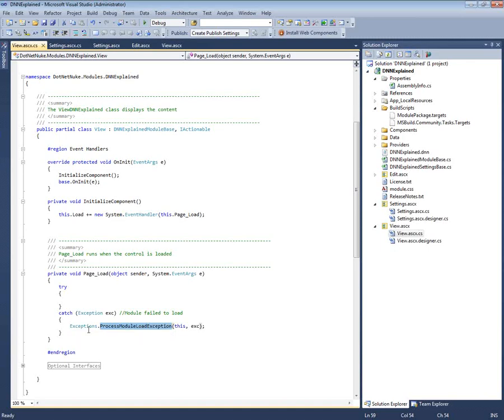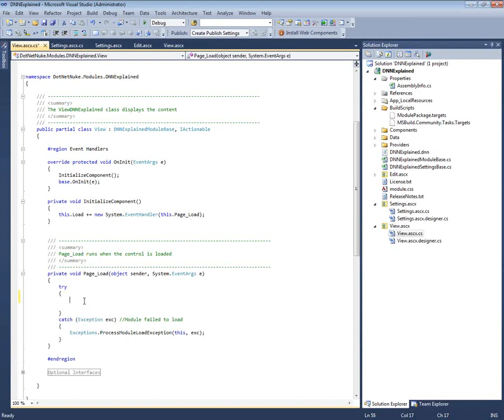That's found within the DotNetNuke.Services.Exceptions namespace. So what this allows is if your module throws an error for any reason, DotNetNuke will catch the error and handle that error. It'll save it in the event viewer or the event log within the database. Under the admin event viewer page, you'd be able to see the details for that particular error.